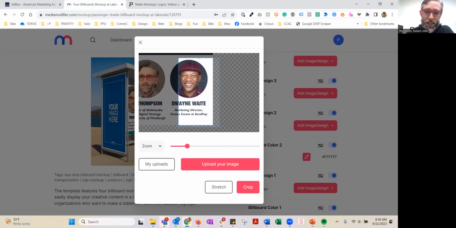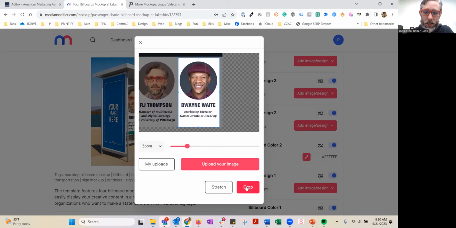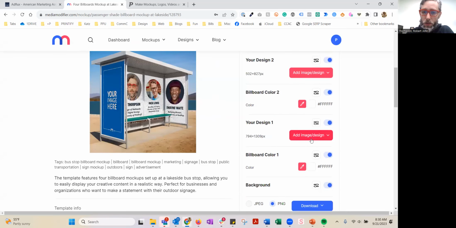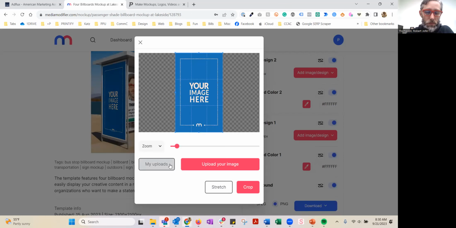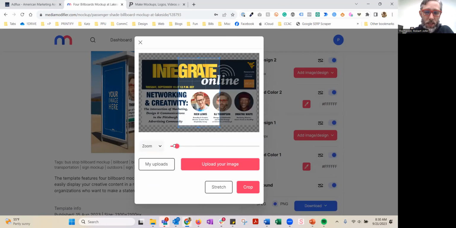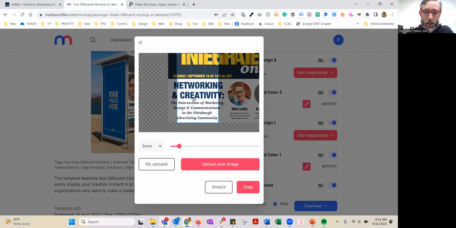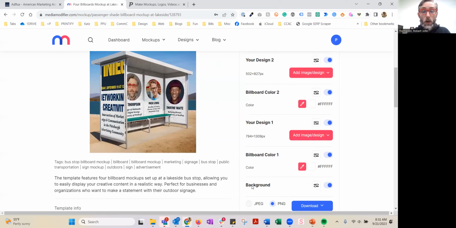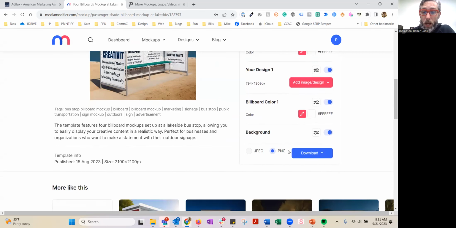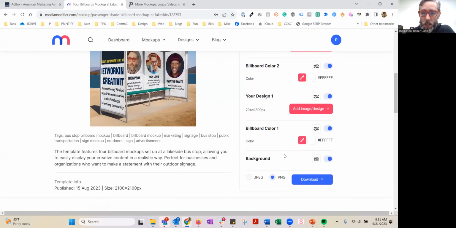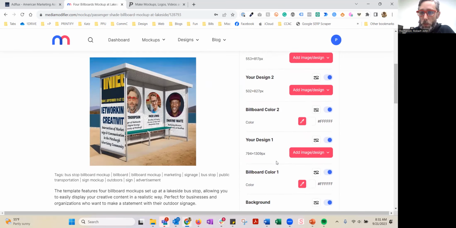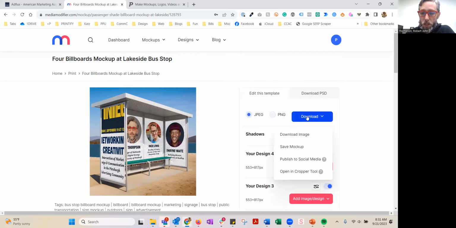And we'll drop him right in here, hit crop. And then let's go to the last one. Go to my uploads, select again, and we'll just put this here. Now, again, the cropping leaves something to be desired, but you get the idea. So there we go. There's the mock-up image. Really not difficult to do. Okay. You may have some other options where you can change the color of elements in the mock-up or the background. I'm going to download this as a JPEG, and I can save this mock-up for later. I can just download the image.